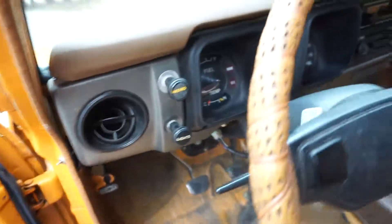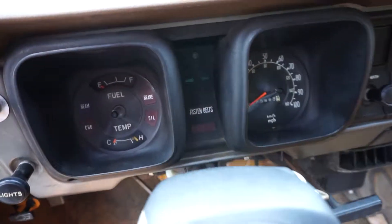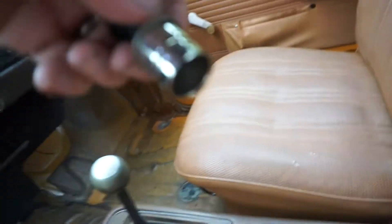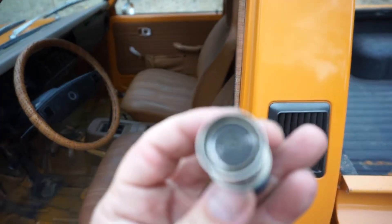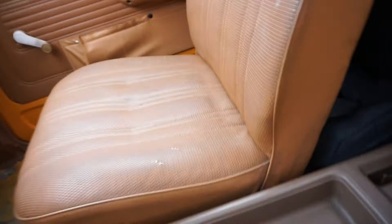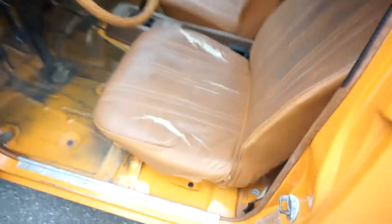Some of the plastics are a little faded. The dash is really nice — no cracks in the dash, the metal's nice, really clear gauges, all the gauges work, heater works. It's a non-smoker, never been smoked in. The lighter actually still works — you can see the coils, they're super clean, never had a cigar or cigarette on them. The ashtrays are really clean too. No cracks in the center console, but it's got some little marks here and there.